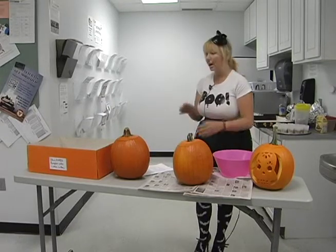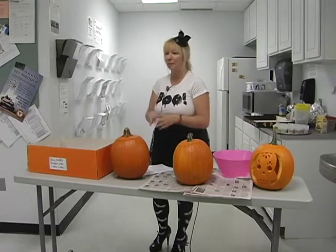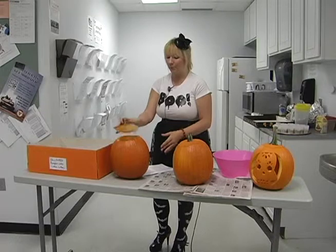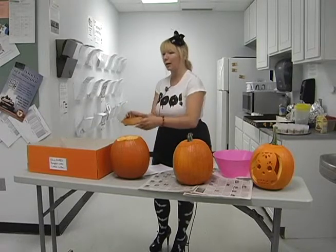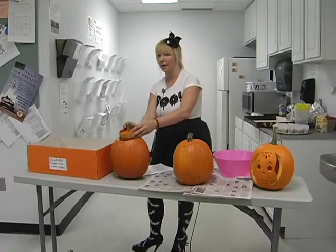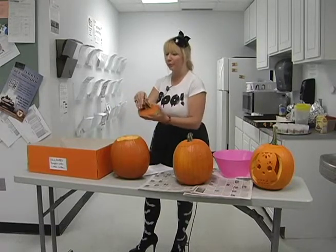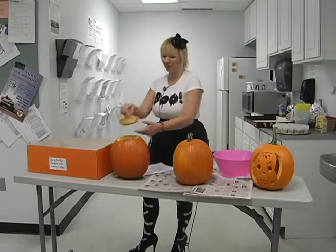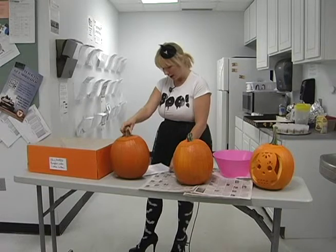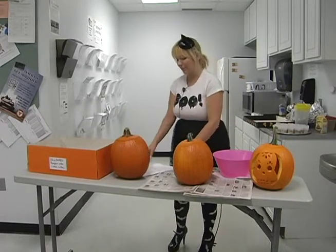And next you have to cut off the top. It's really important to be careful. This is the most dangerous step. It's the only time I've ever cut myself doing pumpkin carving is when you cut off the top. You want to make sure to cut it at an angle. Otherwise, when the pumpkin gets hot from the candle, the top could fall right inside. You also want to make sure to do it in sort of a shape. You don't want to do just a complete circle because then it's going to be really hard to try to figure out how do I put this top back on when you're done. And I believe that's it about the top.